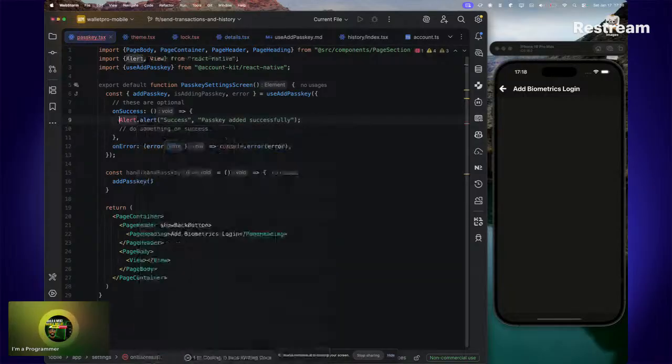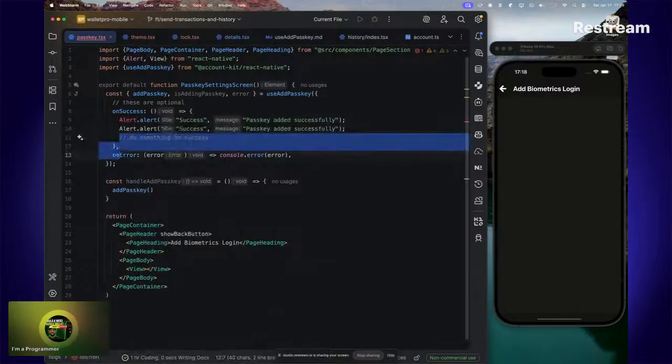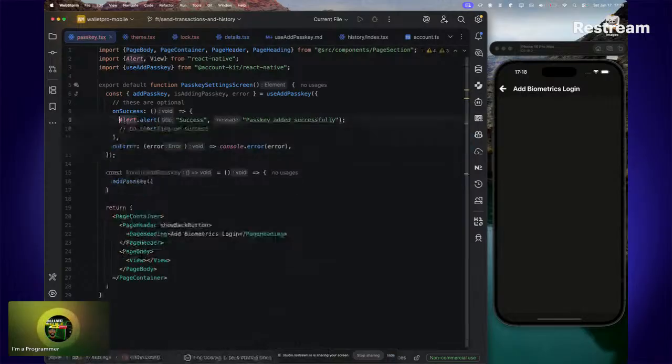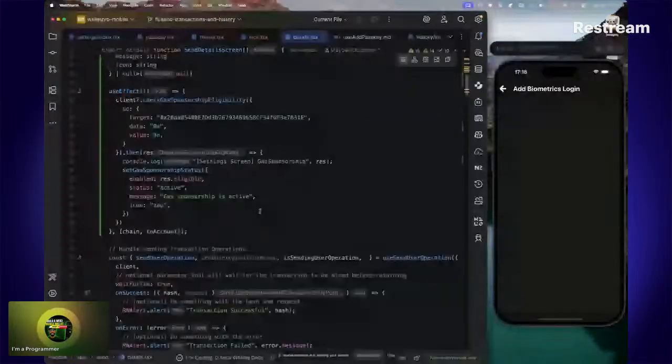So let's import this from React Native. Same thing happens when it has an error. In fact, there's no need for it, it's already displaying the error. This console log is for the rest of the page. We don't want that duplicated. We'll be able to track it.